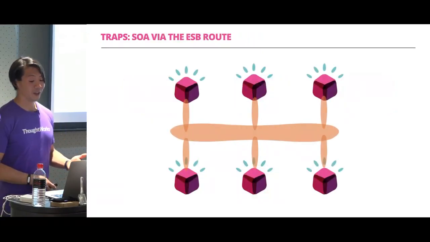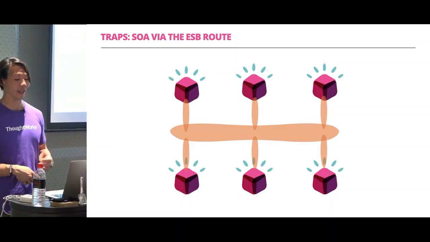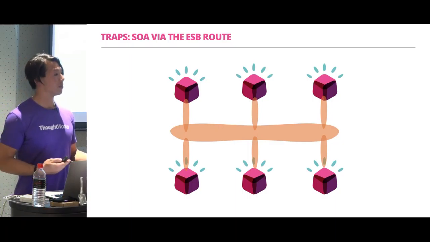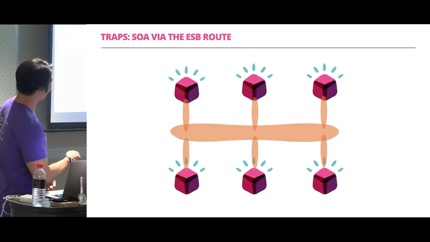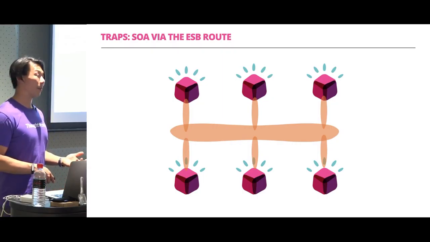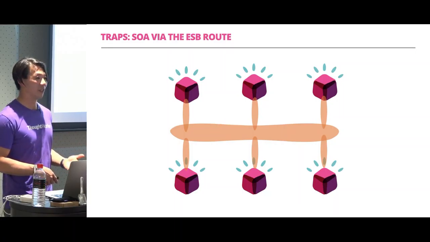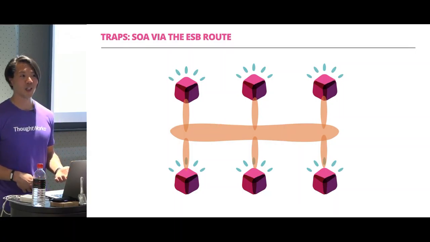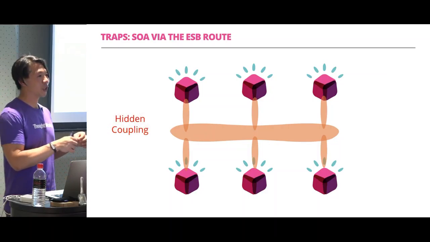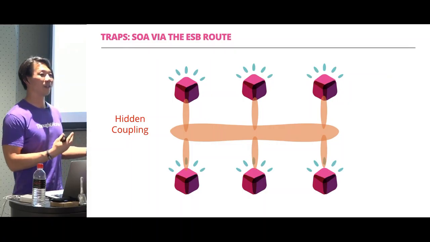The next kind of trap that we see a lot is around ESB customization rules. People don't want to customize products, which sounds reasonable, so we can't really put it there; we have to stick it somewhere else. What ends up happening is people add a lot of logic about routing and message transformation into the ESB, but this is actually hidden coupling. If you want to make a change, you have to understand what other changes have happened in that ESB to be confident that your change is successful.